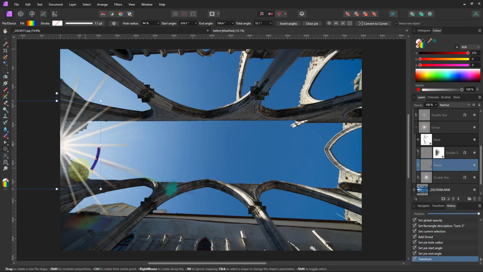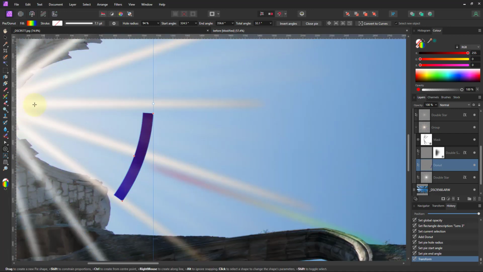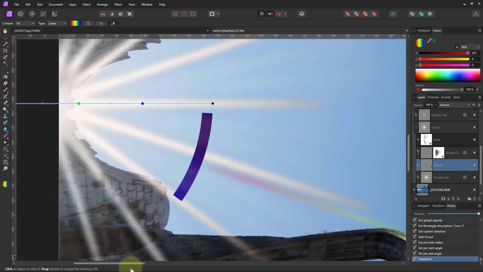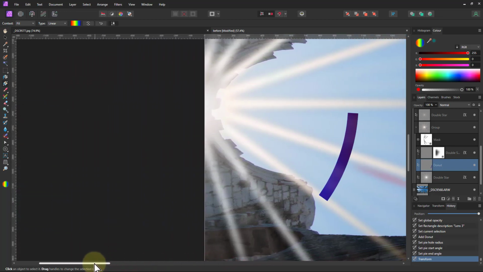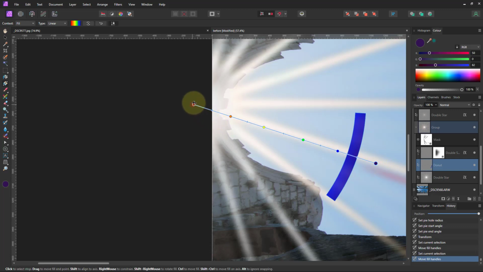Right, and now I want to get the gradient across it, so this is a bit tricky. I'm holding down the Control key for this. I need to use the gradient tool here. This has started off with the gradient which I already did before, which was the other one, but this one here I want to be at the center of the sun, which is going to be about here. And then this one drags the angle, so each end has a different effect. And that's going to draw the line down there. In fact, let's go up a little bit on this. It goes down that beam there.